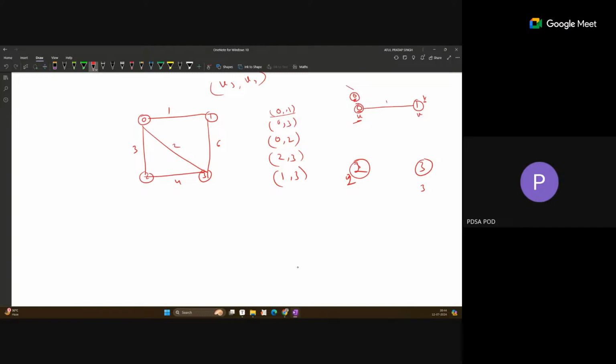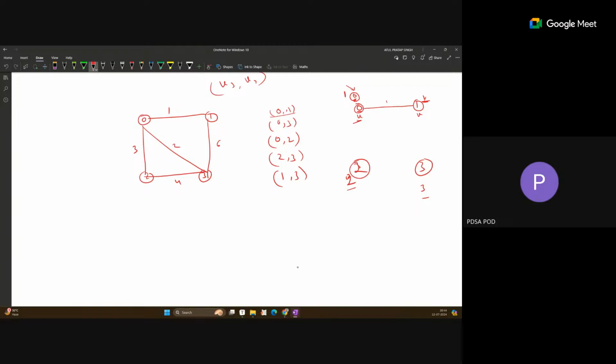So this vertex matches 0, and we update it by the component value of v, which is 1. Now we check the others: they are not equal to 0, so the update happens only for this u. Now you can see that after connecting, both vertices have the same component value.